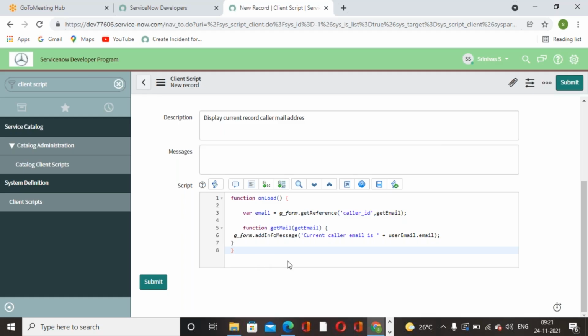So how do we communicate with the reference table through GlideForm? There is a method called getReference, and getEmail is the callback function. Then we can call getEmail. Then I can add an information message: current caller email address is, so we can get the user email address here, getEmail.